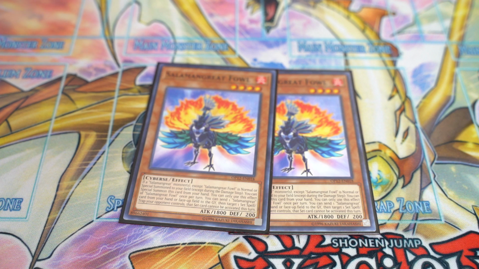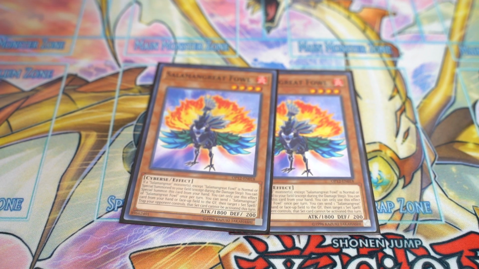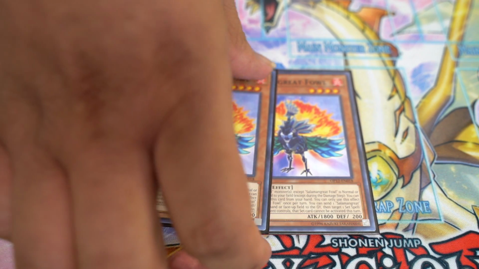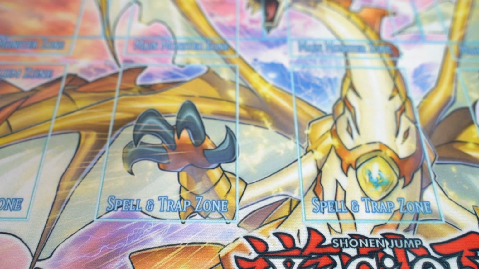Another card I run is Salamangreat Fowl. Honestly, I took Dweller out, so I might take him back down to 1. This is basically another extender for the deck. Whenever you normal or special summon one of your Salamangreat monsters, you can special summon him from the hand. That's pretty much all he's used for, so I'm pretty sure he'll get cut to 1.